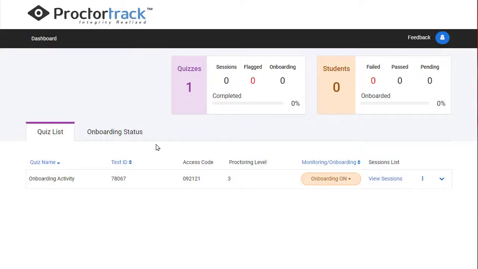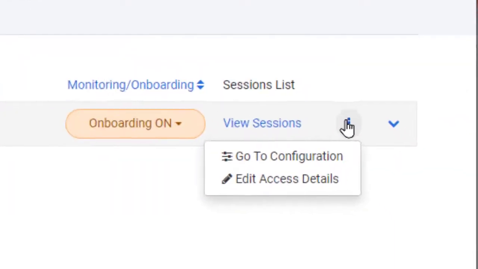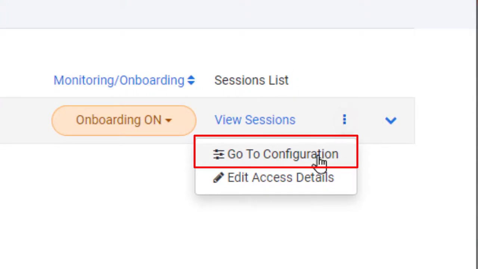Now here you'll see there is onboard activity. It has the same access code. You will always be able to see the access code when you log in yourself. However, the students won't see that, yet they will need to copy that, and they'll be given sort of an ellipsis where they have to copy these dots that stand for the access code and then paste it into the quiz to activate it. So if I go here and click that, it'll allow me to go to configuration.